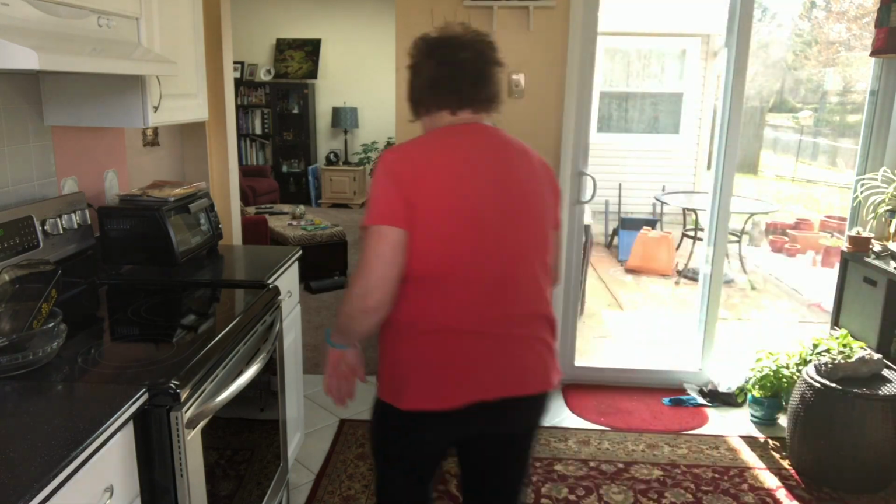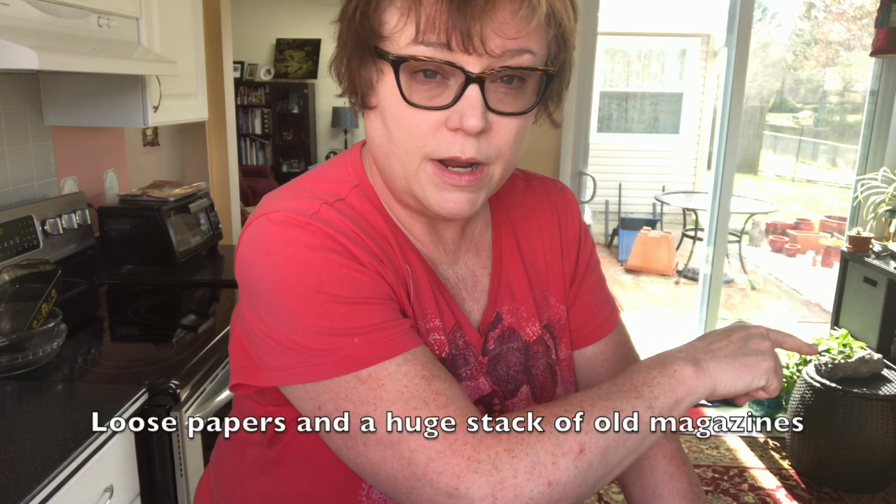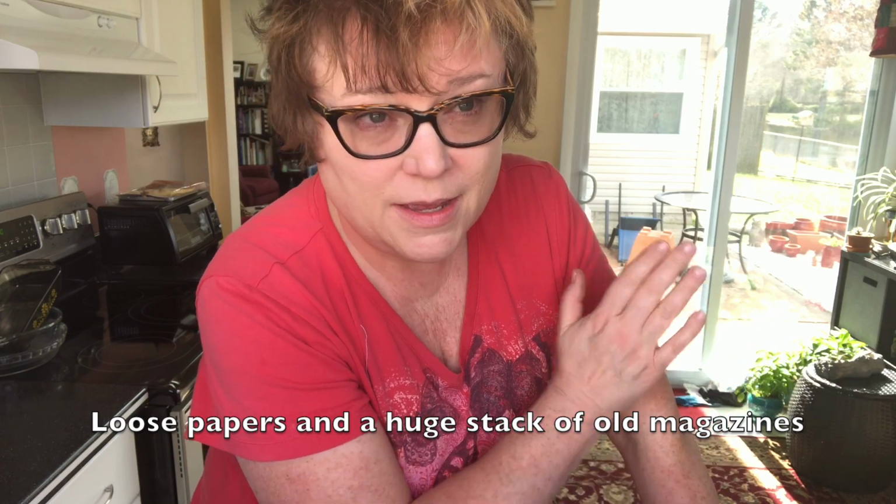Okay, here we are. We're going to neaten this area up. One of the things I'm having a hard time organizing is recipes. So I have a number of websites that I like, and I print out the recipes. I like to print stuff out and have it in front of me, and then if it's a good recipe, I'll save it. And at this point in time, it just gets stuffed like over here in that bucket or the one under it. So it's not a good filing system. All of that's going to be cleaned up in a different video. Today we're just going to see about making that prettier, because it's kind of a shame that it looks so, I don't know, messy, right? Okay. So for now, I'm just gonna stick these recipes over there.